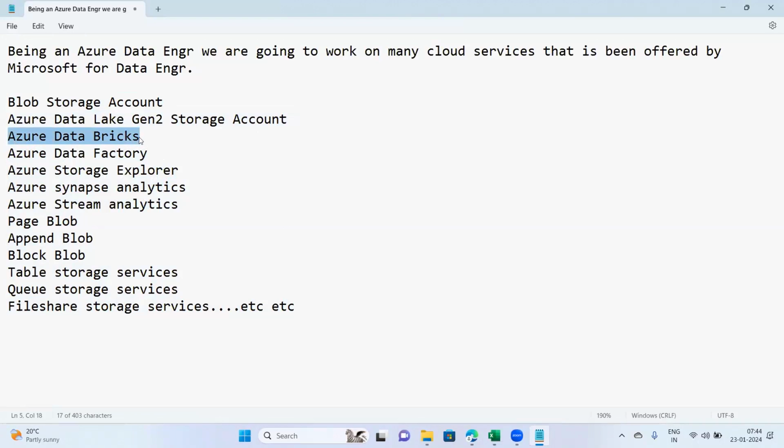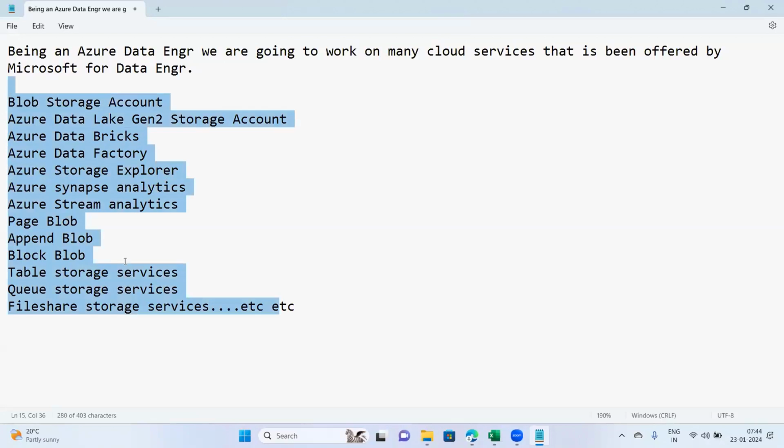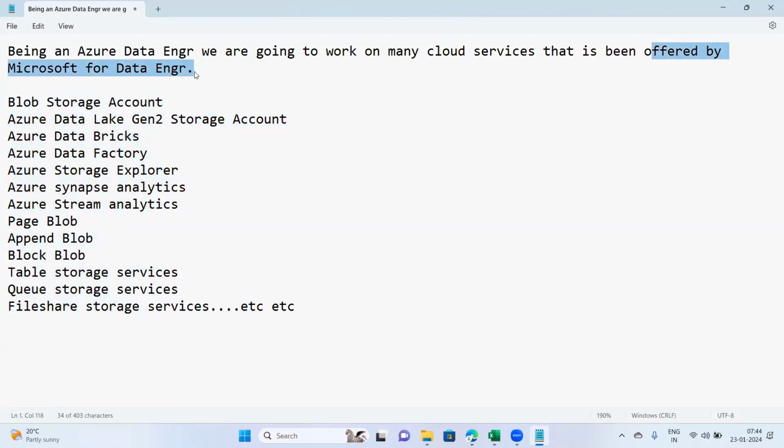We are writing the PySpark, the Python scripting here. Like this, many services are there that we are going to learn as part of this Azure data engineering, and all these services are offered by Microsoft for data engineers.